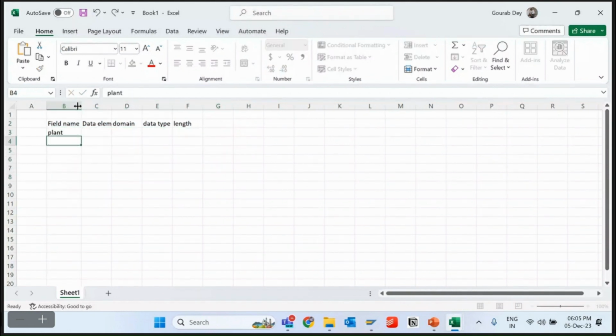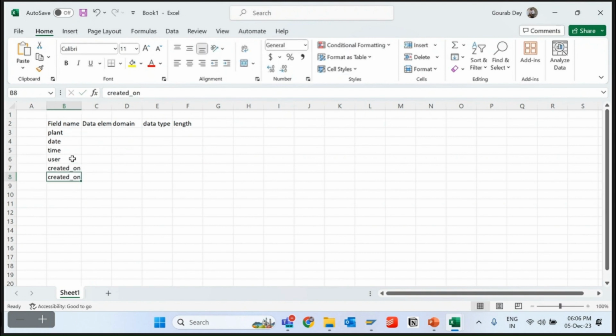Plant, date, time, user. Created on, time, created by, changed on, changed by, changed on time, changed by.